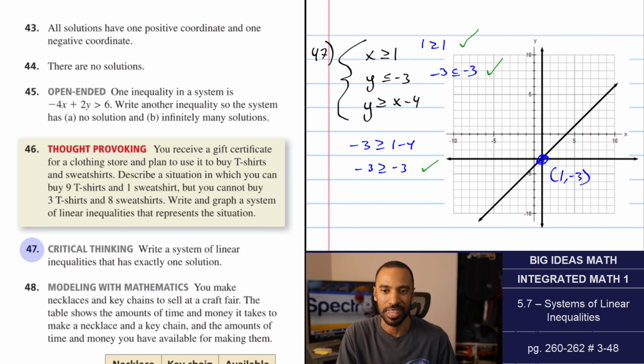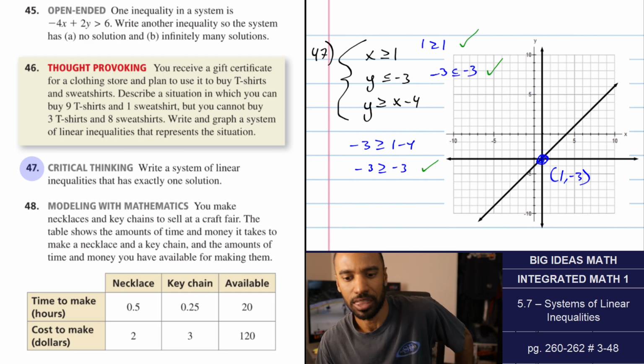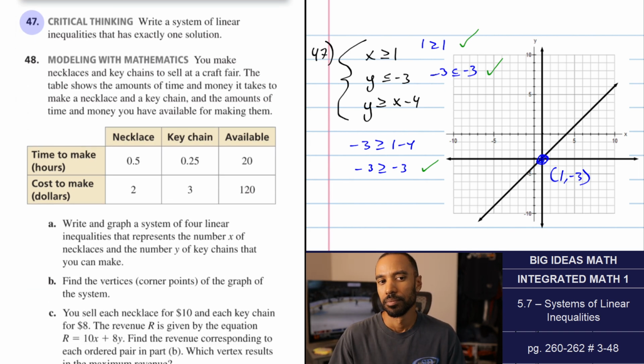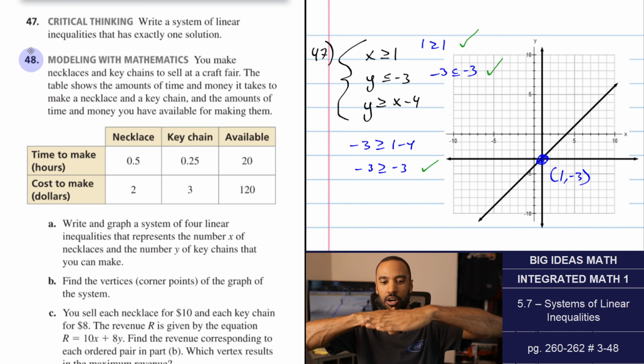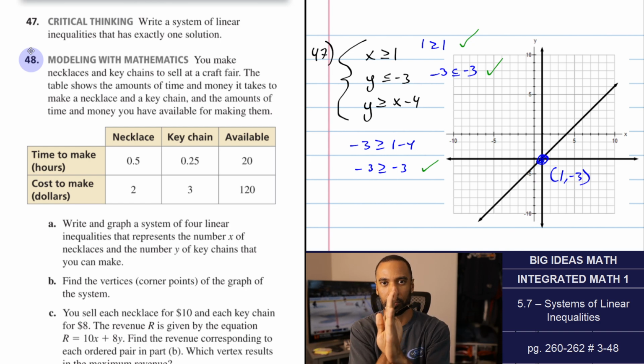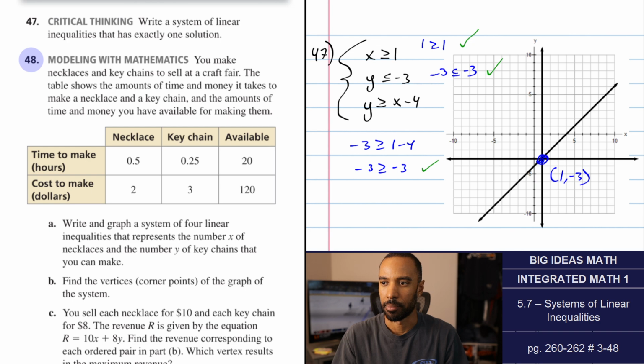They have to be solid. I think I need at least 3 inequalities. And there's one that would work. Now there are other ones I can do, like two parallel lines on top of each other: y is greater than or equal to, y is less than or equal to here, and x is greater than or equal to, x is less than or equal to here, and we'd be good as well. But I'm going to try it like that.